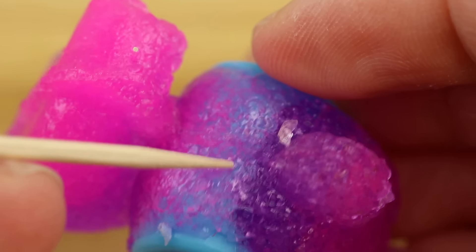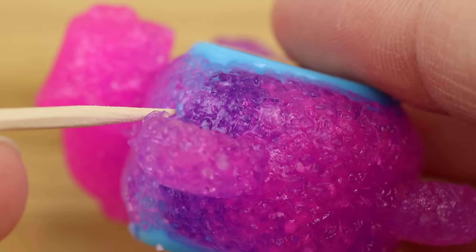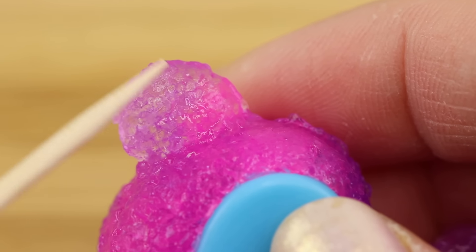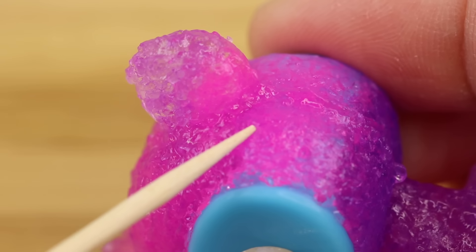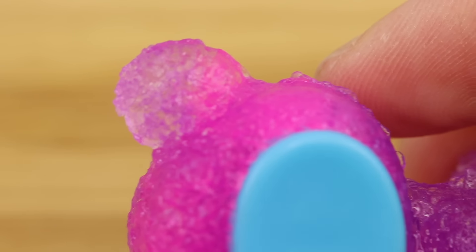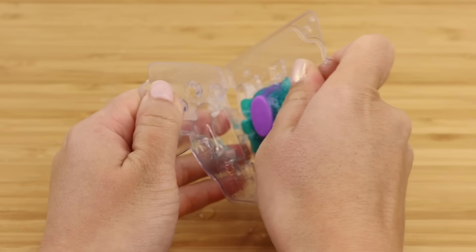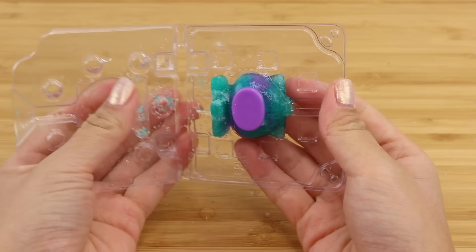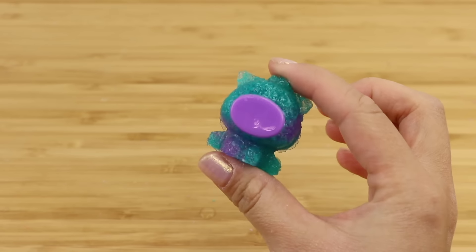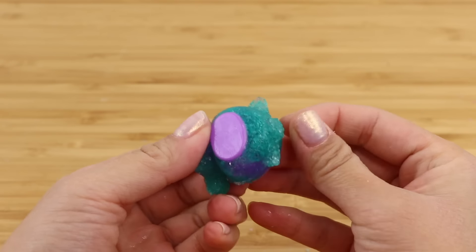As you go up the character the sand becomes a bit grainier, presumably because there was less water up there. However it's still a lot more dense than those bouncy balls. This leads me to think that Jelly Sand is actually something different and they came up with a new formula just for this craft kit. These are also slightly squishy but not as flexible as Rainbow Jellies. However I like the fact that the whole process is foolproof and you have a lot more creative control over the design — you can layer or mix the colors, whereas with Rainbow Jellies you're stuck with the one shade that comes in your pre-made pack.